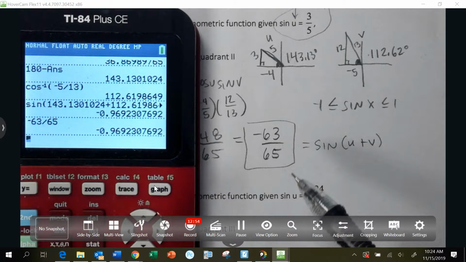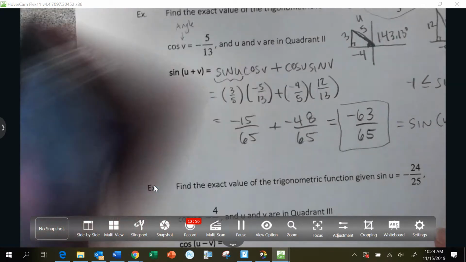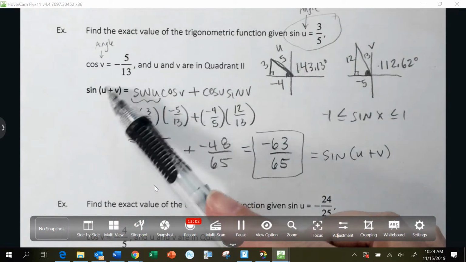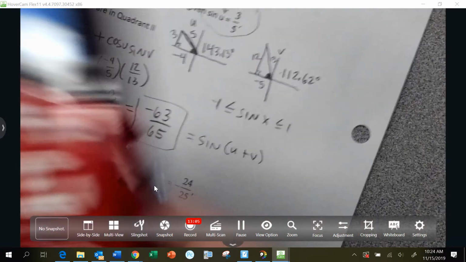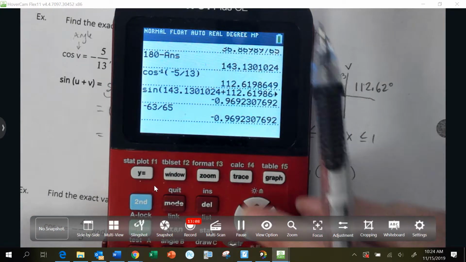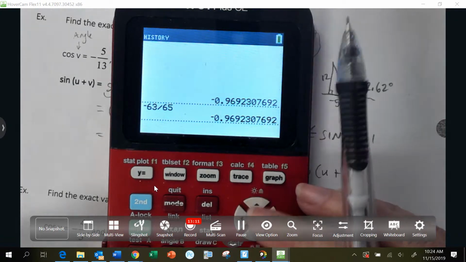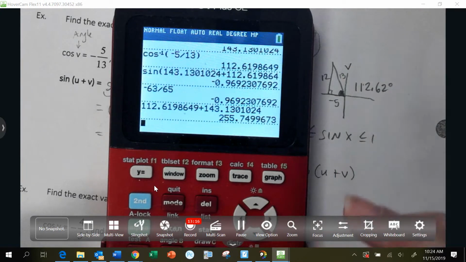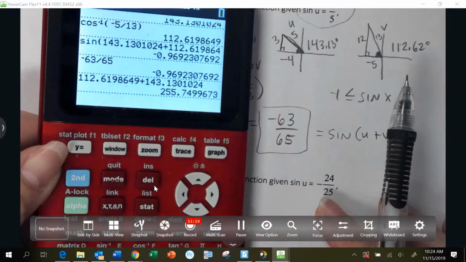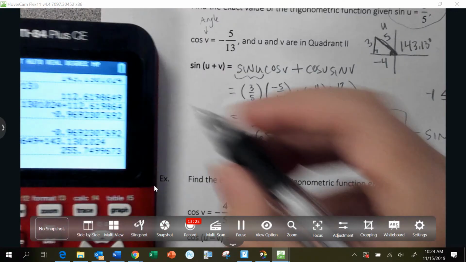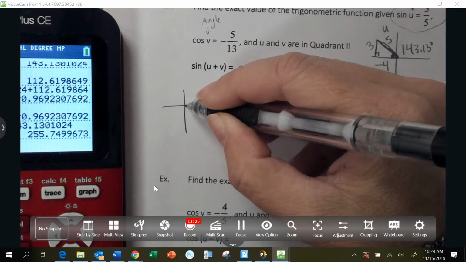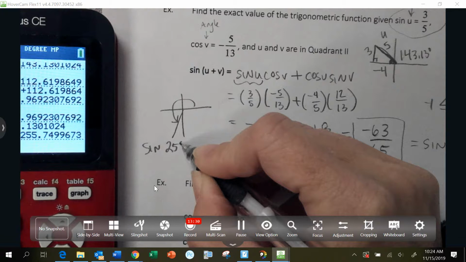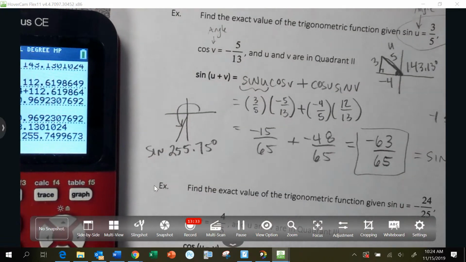Okay, so what I'm doing is, without having to find the angles, I need the sine at, gosh, what degrees would that be? Let me try it this way too. I'm finding the sine at 225.75 degrees. That's what I'm really doing for this question. Yes, so I'm finding the sine of 255.7 degrees. So it's just a way to deal with that calculator.